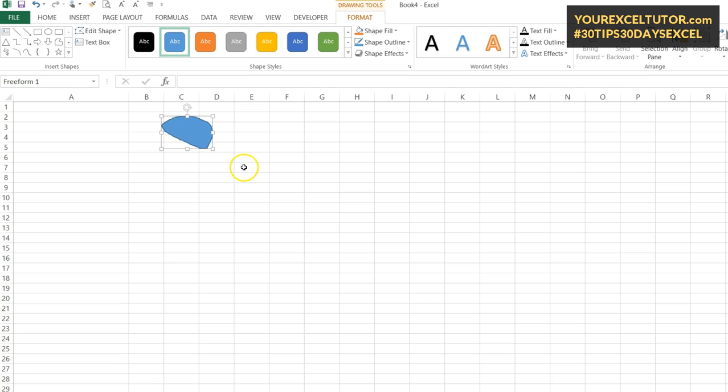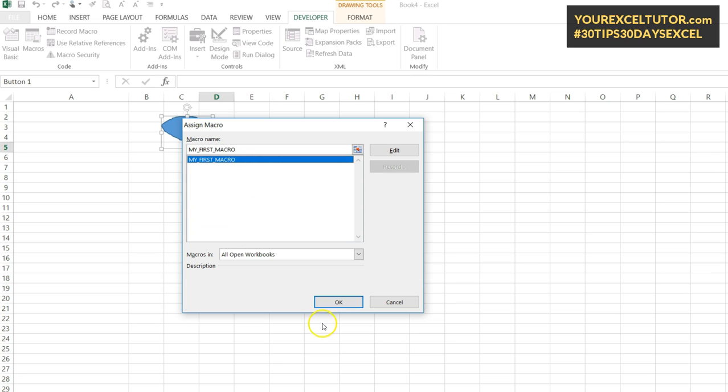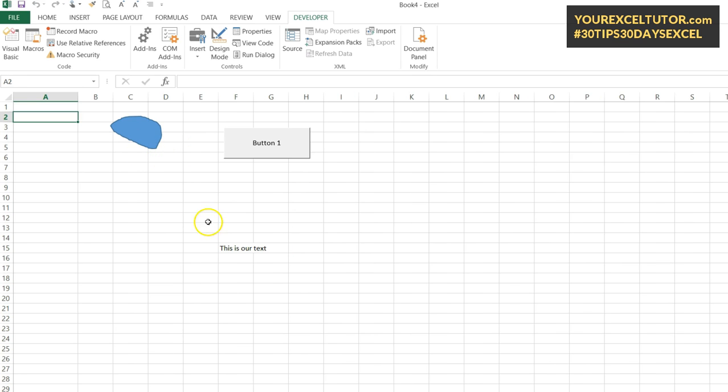So like I say, this could be anything like this, text, shapes, or if you go in the developer tab, there's actually things that look like buttons. So this one, if we click that, it's going to actually act like a button, so we could put that in there too. Now in this case, you'll see it actually looks like a button when you click. This one doesn't do that when you click on it.